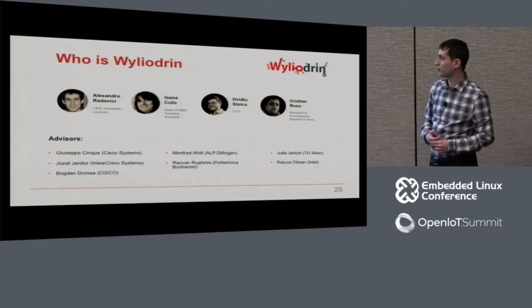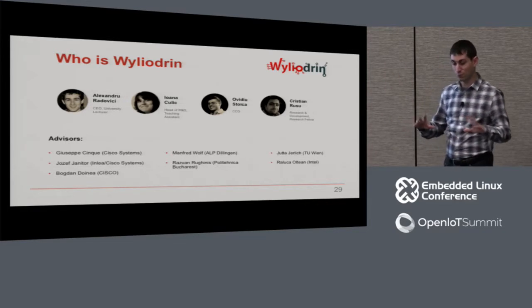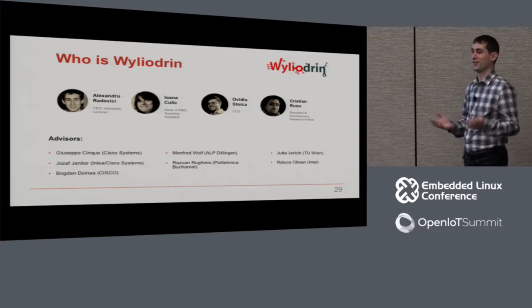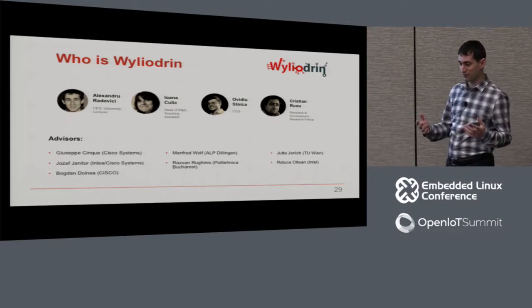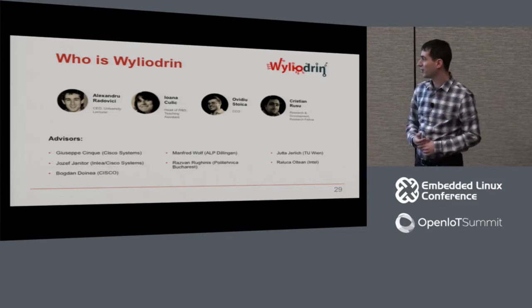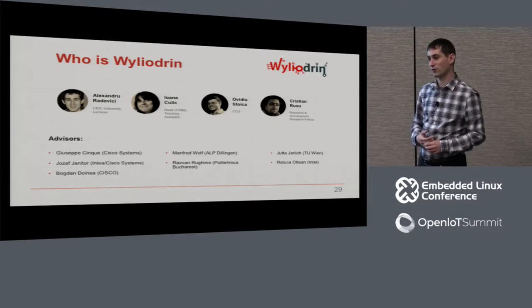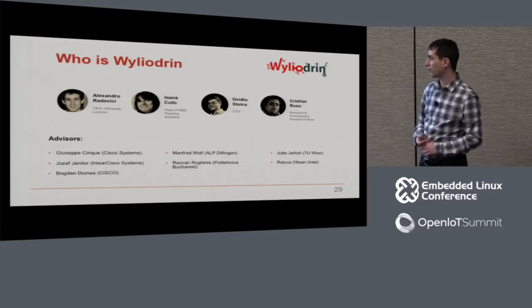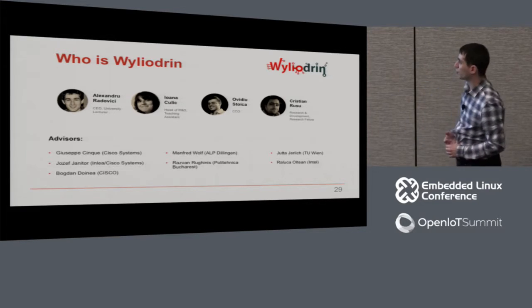Please meet the team behind Wyliodrin. We founded the company, the four of us over there. We've been building projects together for a few years already. Two of us have PhDs and teach computer science in universities. Besides the team, we managed to get a board of advisors, as we call it, so that we can make a really useful product. And as you can see, we have advisors from top IT companies like Cisco and Intel, and from universities also.